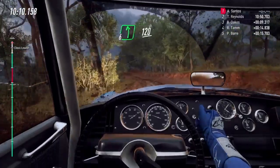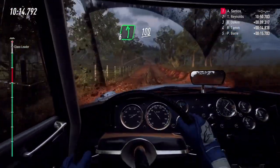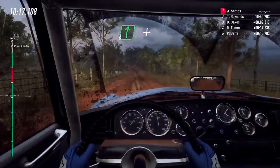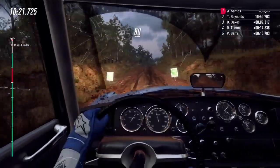6 left of a crest, 120. 6 left, 100. Flat right of a big crest and jump, 50, flat crest, 80, 6 right of a finish.